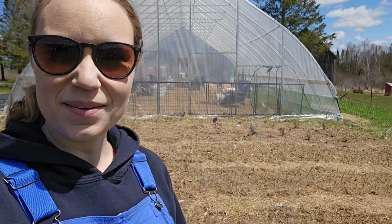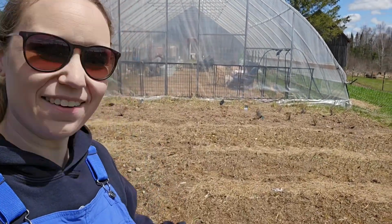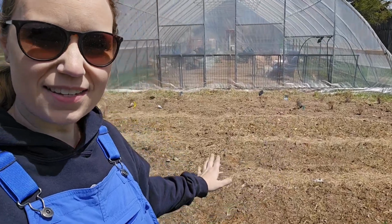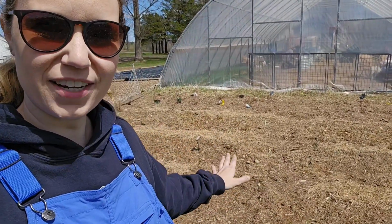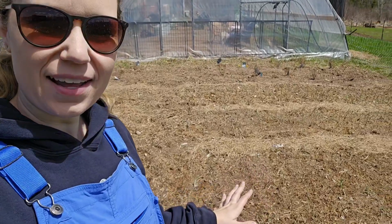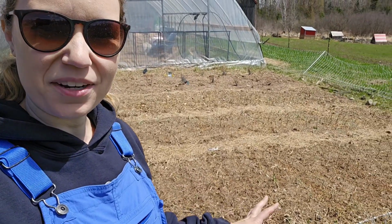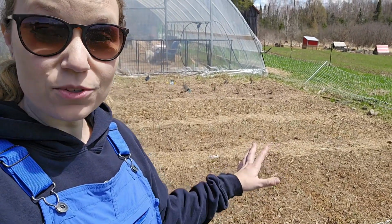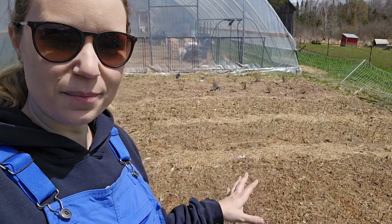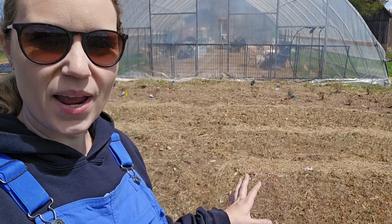All right, it is so sunny and nice out. This is where we planted our onions and our blueberries. I still need to plant a few onions over here. I've got them in my tray. That's gonna get done today. We're gonna have about 1,000 onions out here, looks like. So they're all doing really well, the ones we've already planted. They're all standing upright. We've had a couple rainstorms and they are doing great.